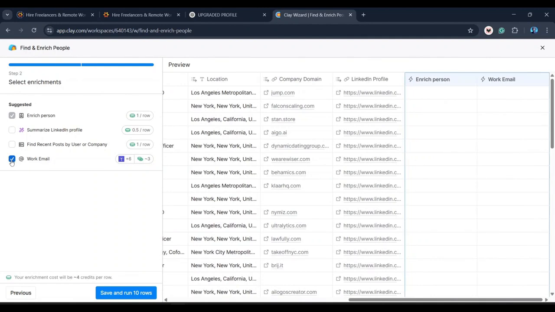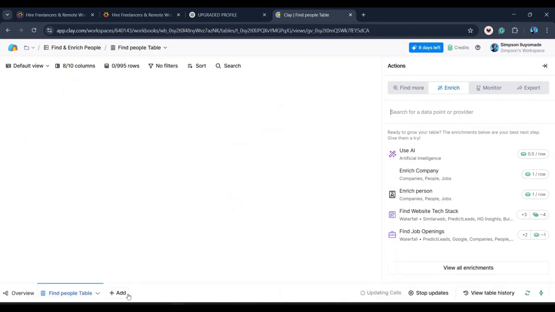Over here we're going to have 2 columns added to the already generated results, right? You have enrich person and work email that are going to be added to this information. So now we can click save and run 10 rows. It's loading now, so let's wait for it.